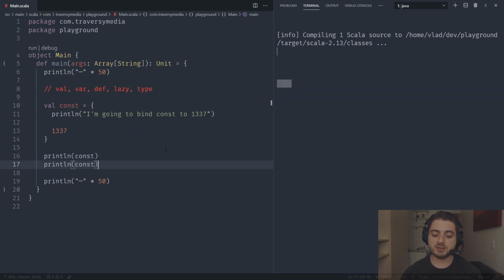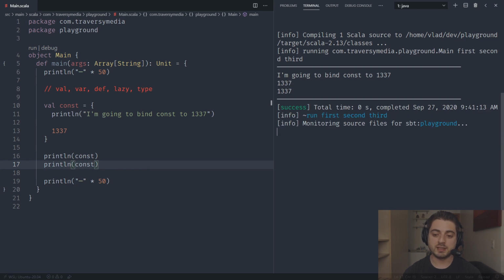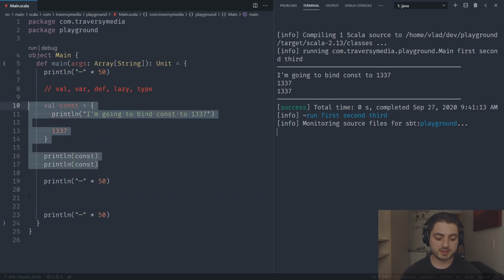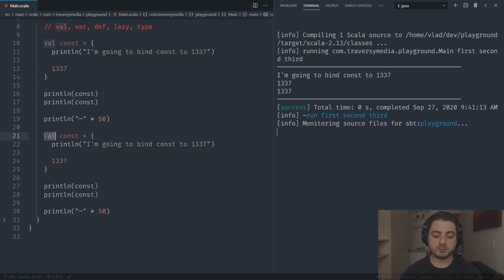Okay, I'm actually going to do this again, and it's going to be more important for the next ones that we're going to talk about. So let me actually duplicate this line, and beneath I'm going to copy this. Well, I'm actually going to copy all of this. I'm going to paste it over here, and the next keyword is going to be var, and var is similar to let, not to var in JavaScript.